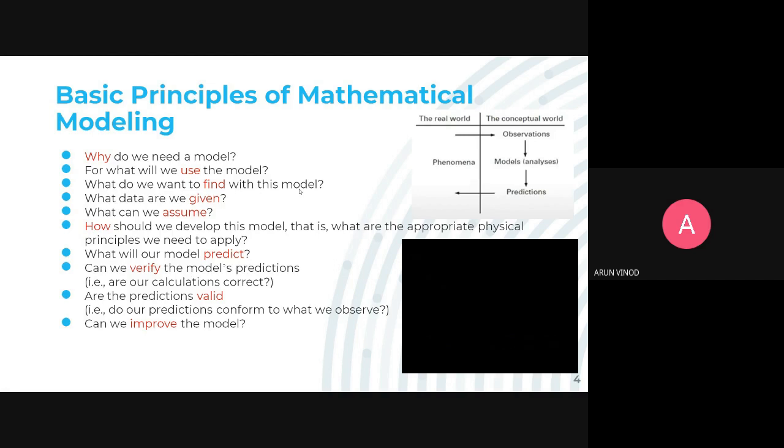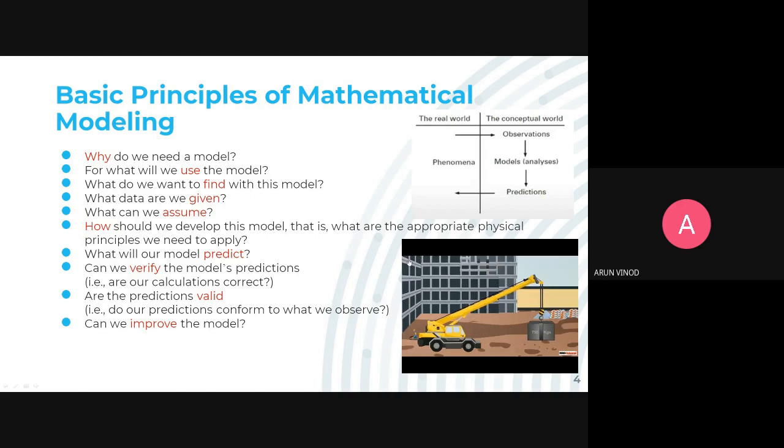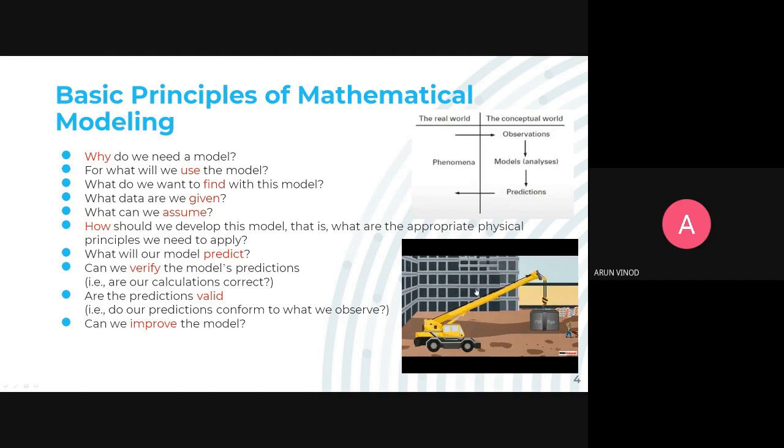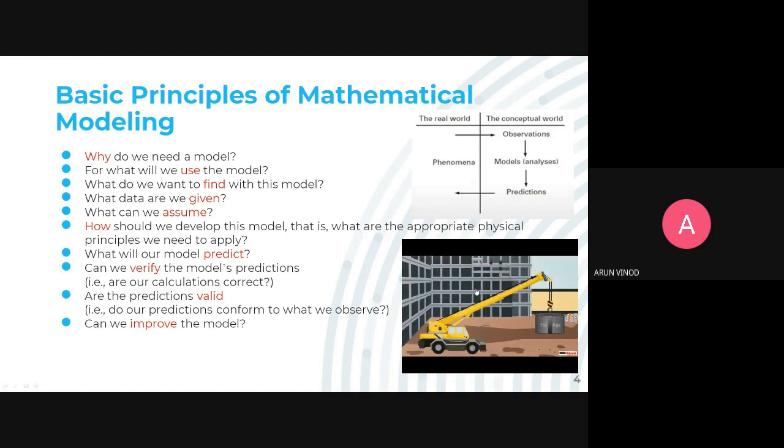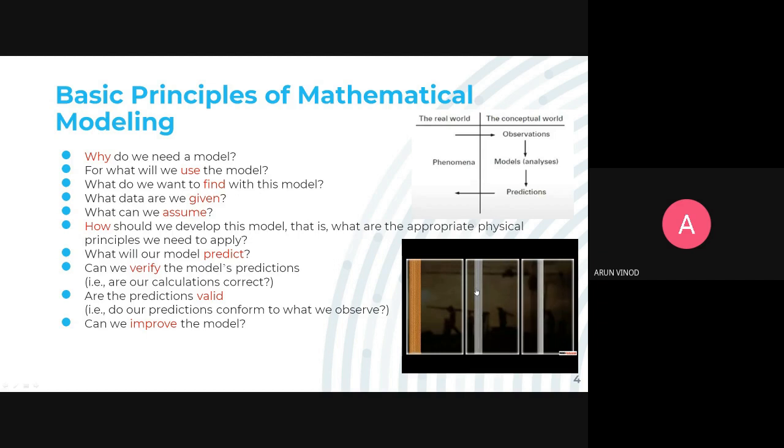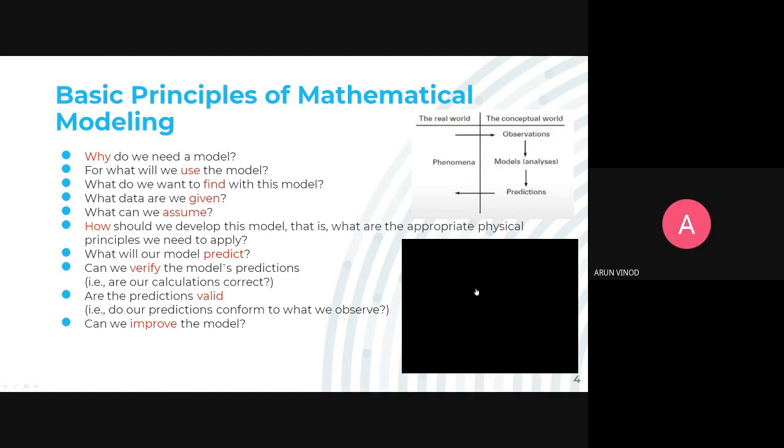So for this particular model, what is that real-life scenario? We have developed a model and we understand that for this particular purpose we are going to use the model. So ultimately, because of this mathematical model, what are we going to find? We are going to find many things. For this particular object weight, we need to have this much elasticity for a rope. That is what we are actually finding out.